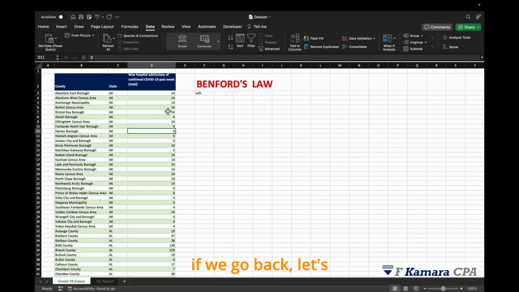If we go right down to row 35, the first digit is 1, the second is 2, and the third is 9. Some software tools will help you calculate the first, second, and third digits, but today we're going to use the first digit of Benford's law.